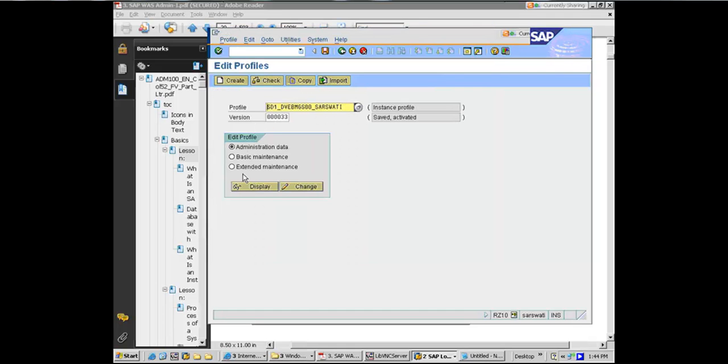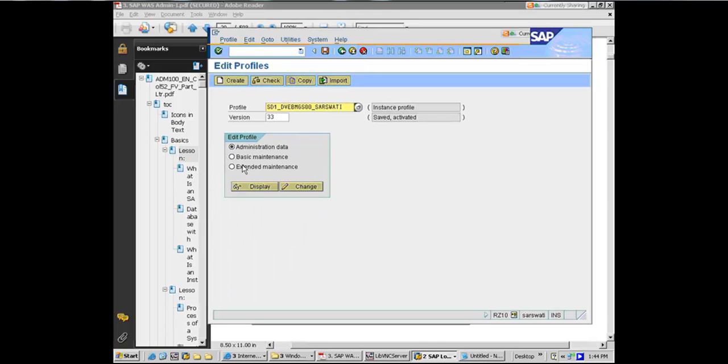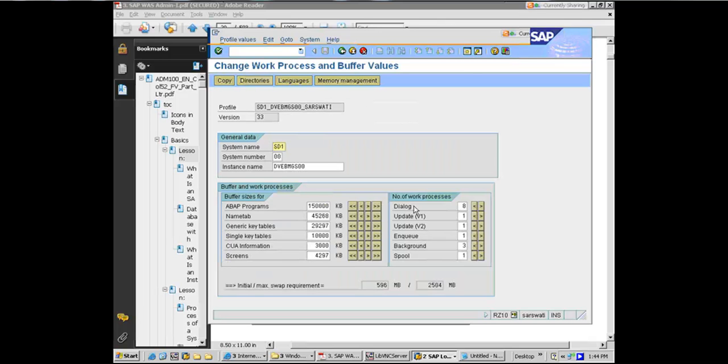I can display it to see who last changed it, etc. And I can also say that I need to do basic maintenance on it and go to change mode to do that basic maintenance. And here I can change the number of dialogs, go up, go down.